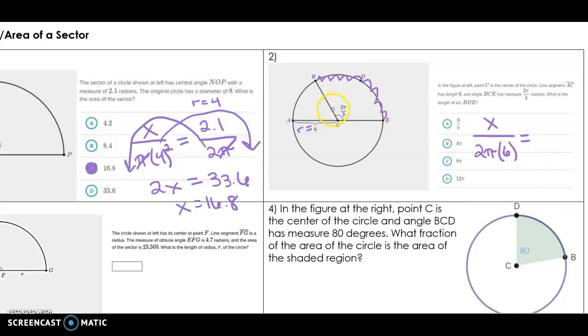And it gave us information, again, about an angle measure. And so the piece is 2 pi over 3 over the whole, again, 2 pi. Okay. 2 pi in my denominator here can cancel out with 2 pi in the denominator of my proportion on the right. And so when I cross multiply, I get x is equal to 12 pi over 3, 4 pi. So that's B.